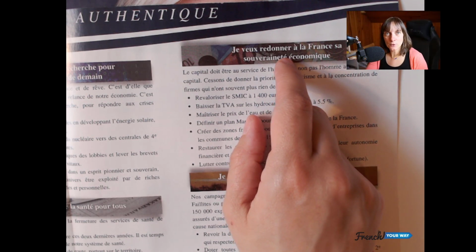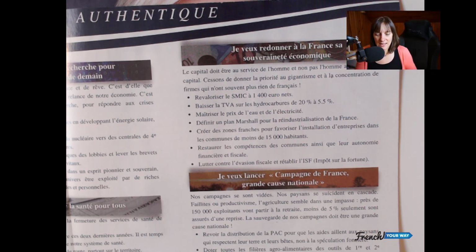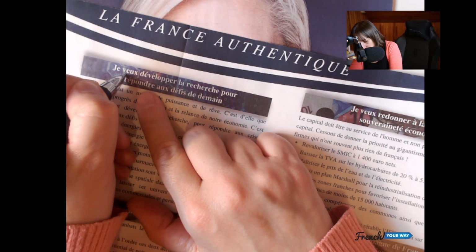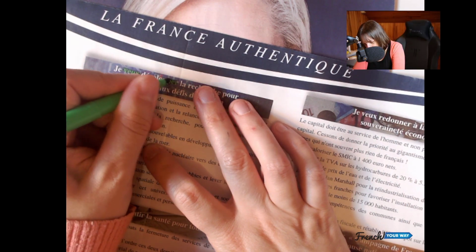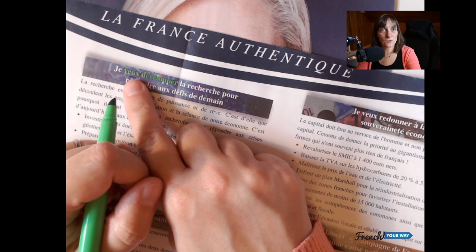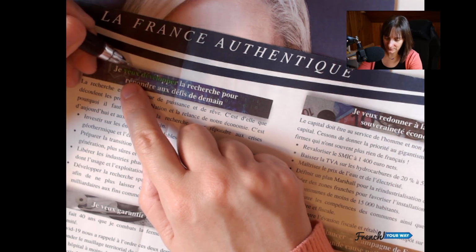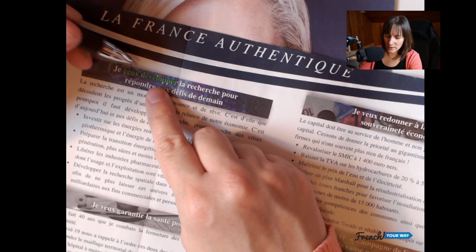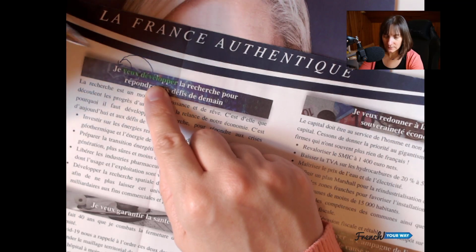So you probably learned that rule. Second verb is infinitive, but actually why do we use infinitive with the second verb? It is because if we look at the subject of these verbs, so we have 2 verbs, it's not easy to show you anything here because of the colors. Okay, we have 2 verbs, and let's try to identify the subject of each of these verbs. Who is doing the action of vouloir, of wanting? The subject is je. And who is going to be developing the research? It's je again.